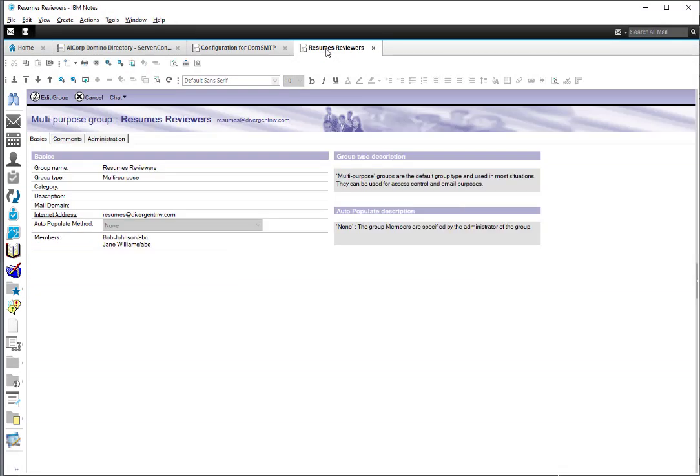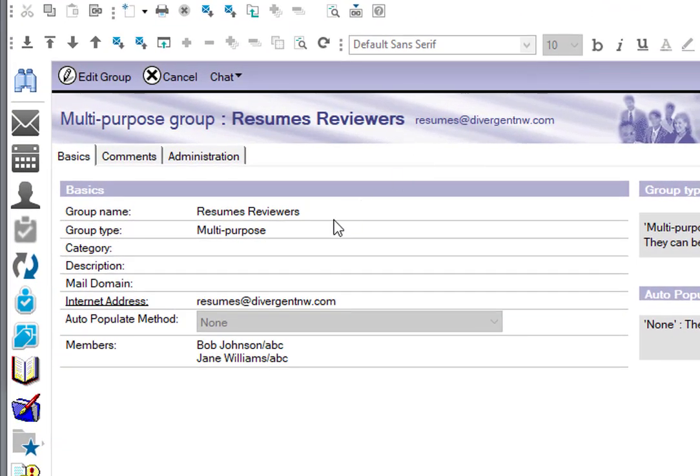If we come over here to a particular group that I already have in this Domino directory. This group is called Resume Reviewers, and the intent is that when any message is sent to this group, it will go to the people who actually handle those resumes. A lot of times you may set this up as a mail-in database so that all of those resumes go to one mailbox, and then the people who need to deal with that all work in that one mailbox. But in this case, this is an example where they wanted to have the mail go directly to the mailbox of the people who manage them. And this way they can also send it to multiple people.